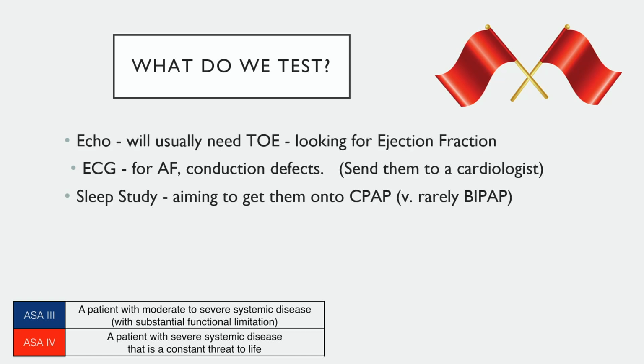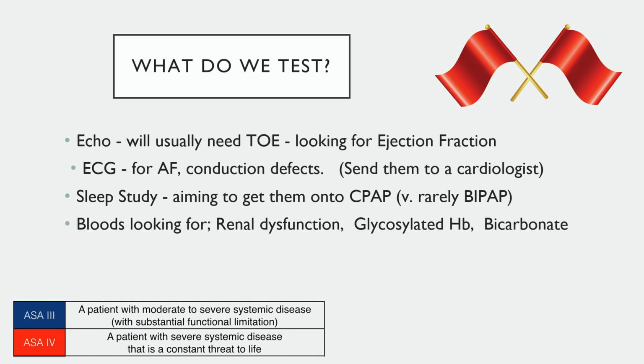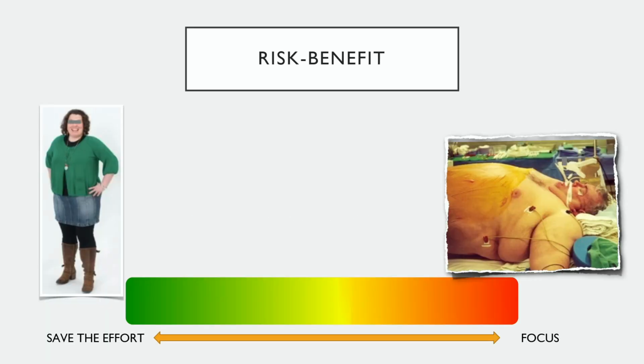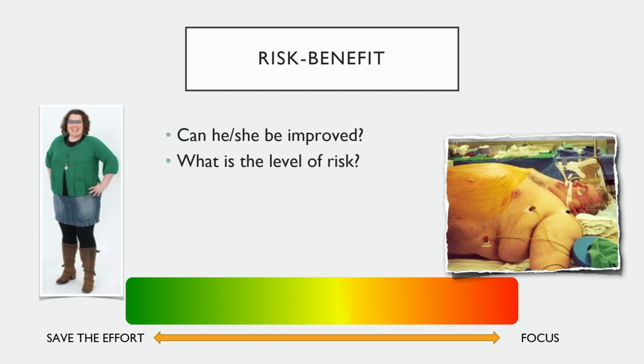Okay, echoes and ECGs, I'll leave others to talk about that. Sleep studies, yeah, sometimes you're looking at bloods. Sorry, I shot through there rather quickly. Bloods, you look for an elevated bicarbonate, look for renal dysfunction, okay, and look for very poorly controlled diabetes. They're just generic risk factors in this patient group. So here you are at the end, coming to this question, when you see them in the pre-assessment clinic, are they improvable? What's their risk?